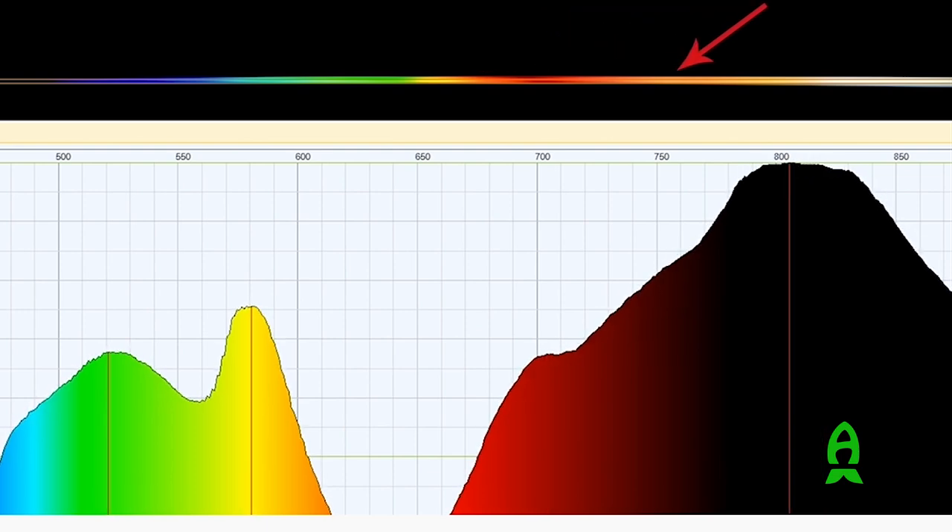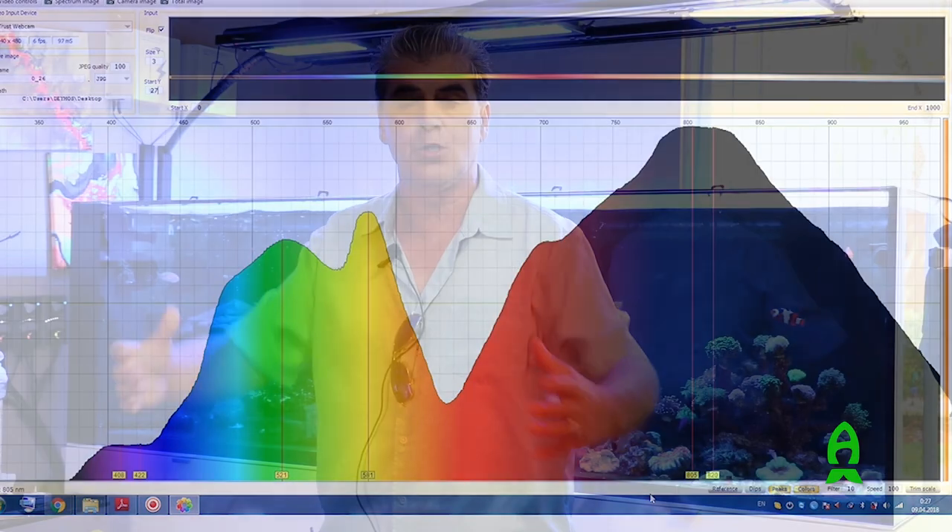If you had a source of light — say all green LEDs with a given amount of power — you would still get a very high PAR reading, but we know that's not something we'd want on our reef aquarium. The important thing with PAR is knowing the spectral composition, or spectral power distribution, of the light source itself. One of the handiest uses for PAR is letting you know when to change your lamps or adjust your lighting by tracking variance over time.